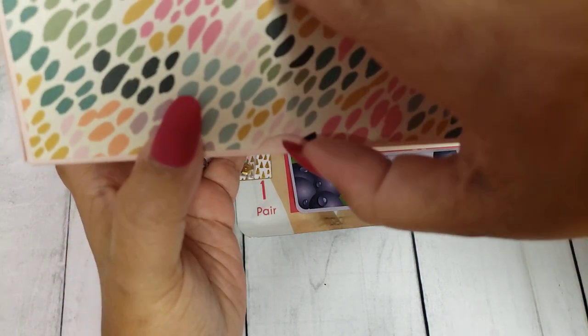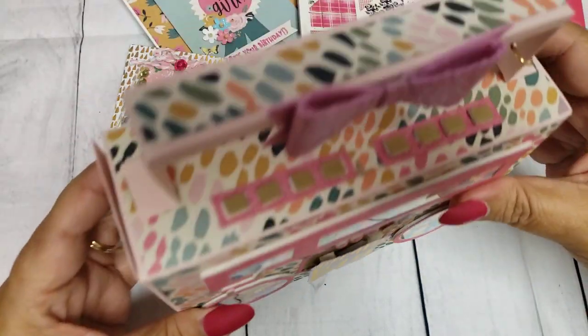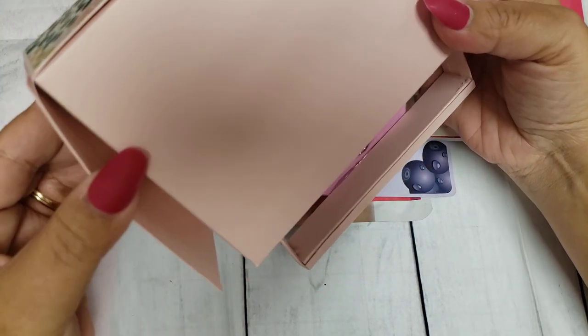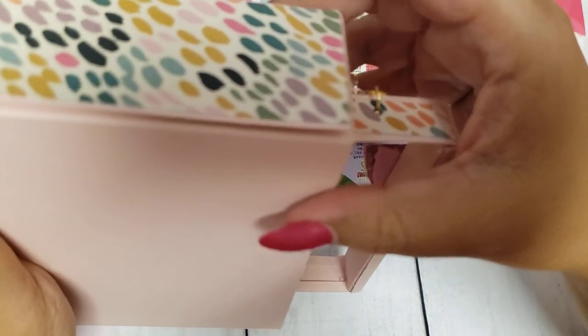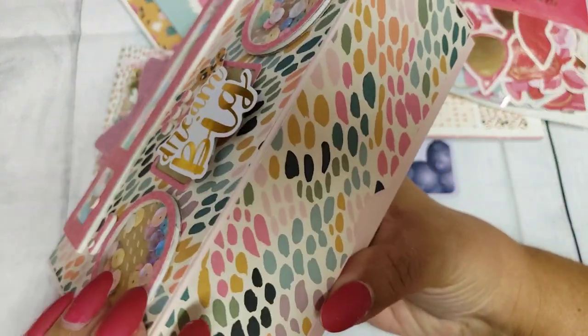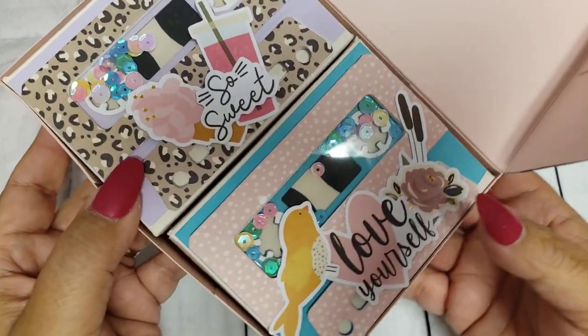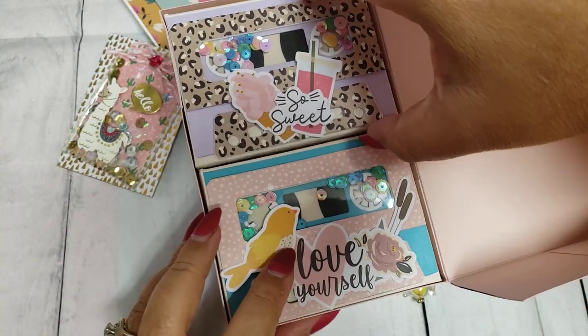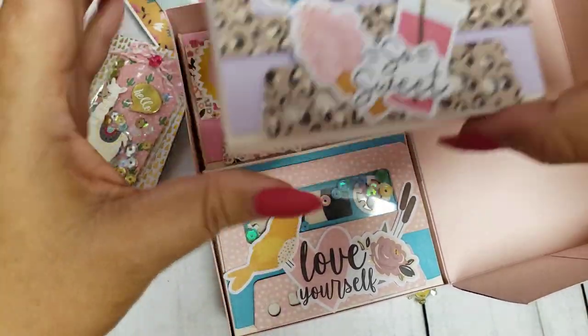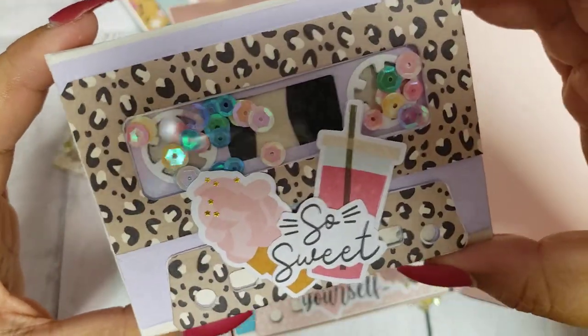Okay, so I was wondering how you open this up, but I think it's like a regular box. Let me see. I don't want to ruin it. Okay. Oh, maybe. I don't know. Let me pause real quick. Okay, I figured it out. I was just a little too nervous, so I didn't want to ruin it. Oh my gosh, look how cute. So it's like two other boxes in here. Oh no, there's like four. So here's another one. And they're all shakers, that's so sweet.